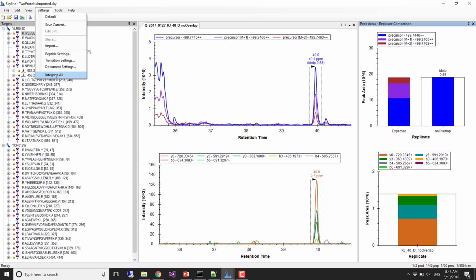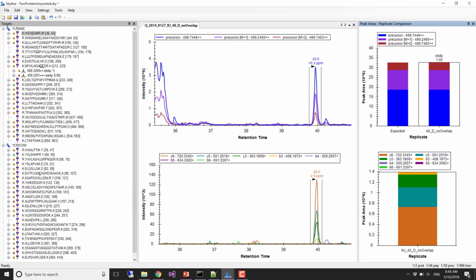Because Skyline is just going, well, these, and I don't know why it's doing this. It seems to be thinking that these two things are not well colluding with our primary one. But in a lot of cases, integrate all is something that we're going to try to get rid of as a requirement, and make it more of a visualization thing. But integrate all, most of the time you're going to want to have it checked, unless you're actively trying to decide which transitions to measure, and then whether or not they collude may make some difference.